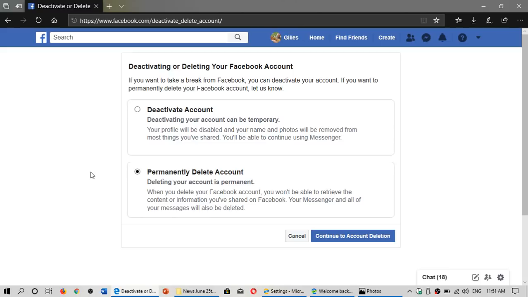You still have a few days, typically anywhere from, I think, two weeks to a month or something. I don't remember the exact amount of time, to go back and get your account working again. But if you pass that delay, it's completely gone, and there won't be any way to actually get it back. You'll have to create yourself a new account.